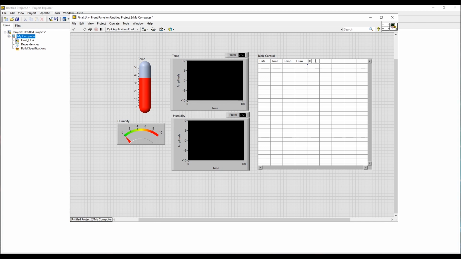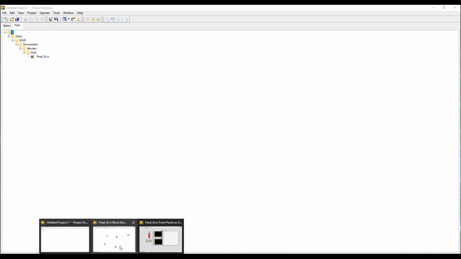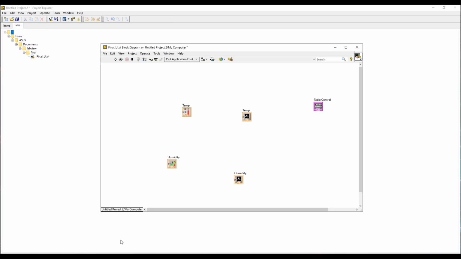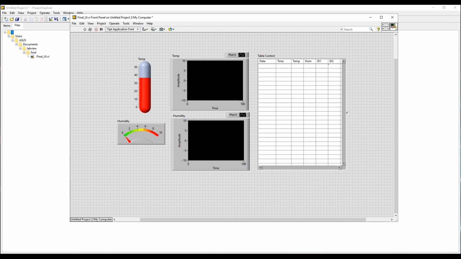Then you can put ID 1, ID 2. So we can rearrange this thing. I think this is fine.